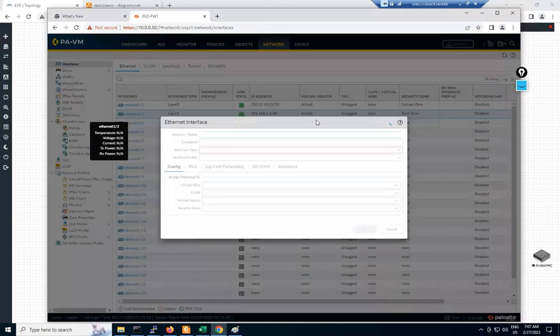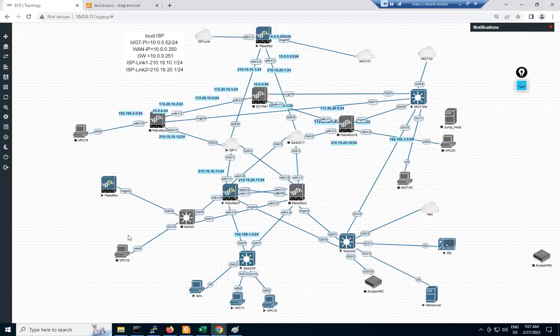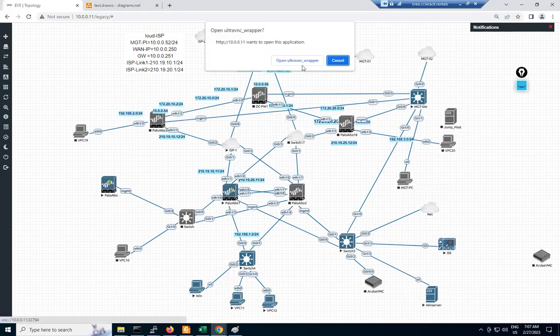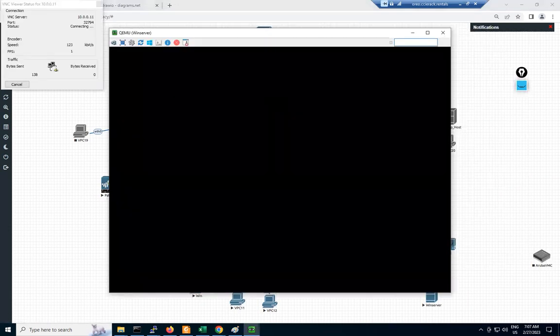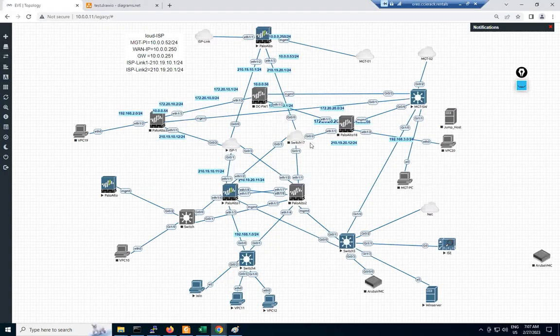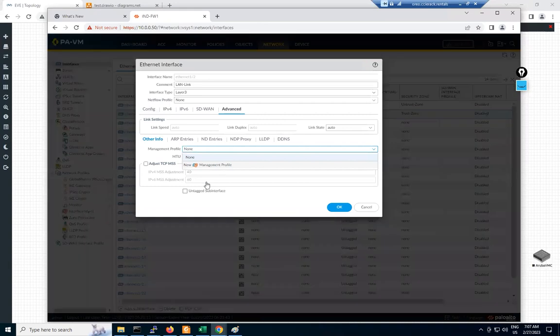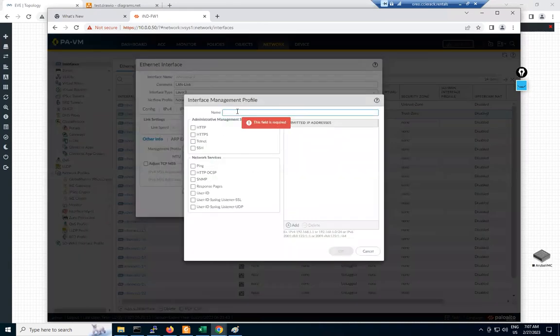So let me check that, why I'm not able to communicate. But one second. Oh, this one is in the management network, right? I cannot use this. This one is in the management network. Let me stop this. Okay, let me fix the firewall side, because I know on the firewall side why I'm not able to communicate. I will explain this to you later, guys. First of all, let me make sure whether this one is the problem or not.